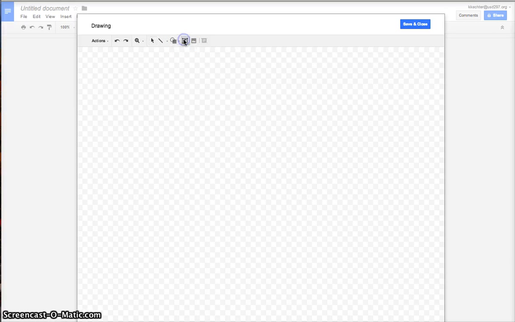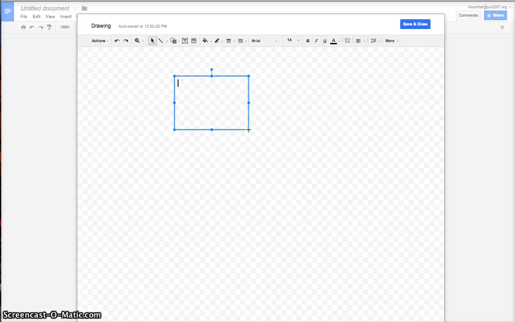I'm going to click on the text box image, then I'm going to move my mouse down into the page, and notice it's sort of a little cross now. I'm going to click my mouse and drag to make a text box of the approximate size that I think I would need. So there's my text box. It's highlighted with a blue outline around it, but that blue outline is really not there when you go back and put it into your document unless you put a line around it, and I'll show you how to do that too. So let's say that I want to put some text in here.